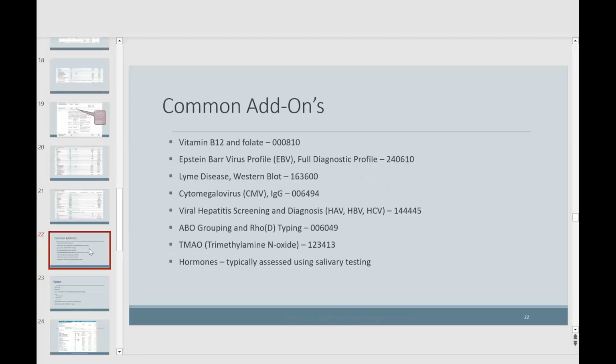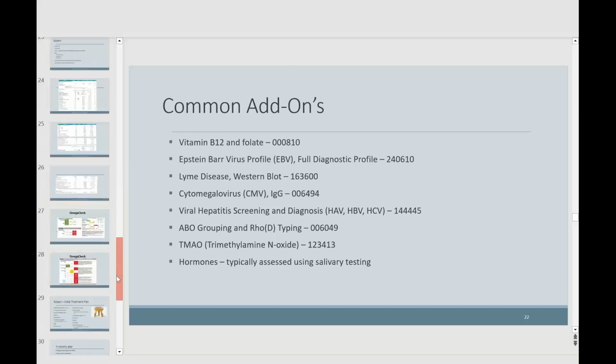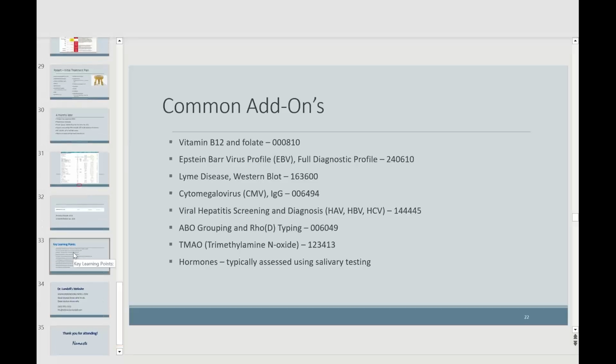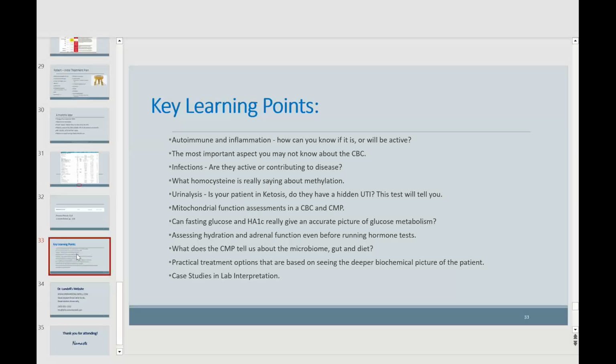So, I was going to go through a case study, but that's the case study. I had another case study if we had time, but we don't. I am going to just remind everyone what we covered.